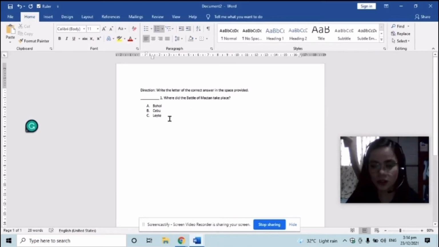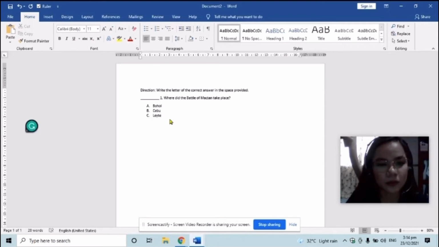So let's proceed to the next item. But before that, let's assume that the subject head noticed that there's no heading on my short quiz, and I need to adjust everything.